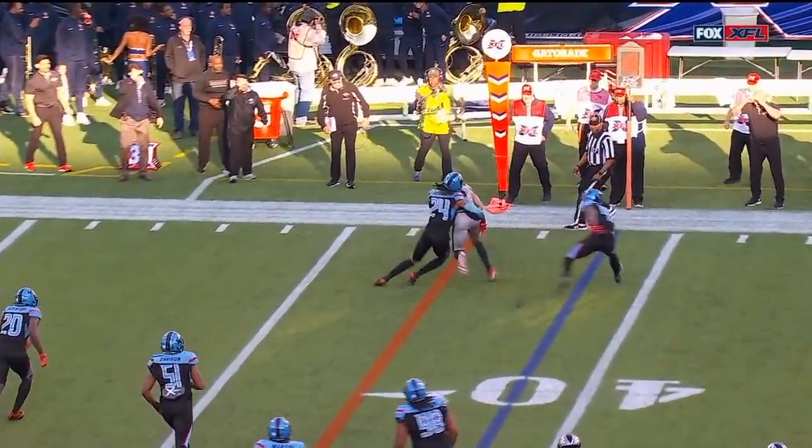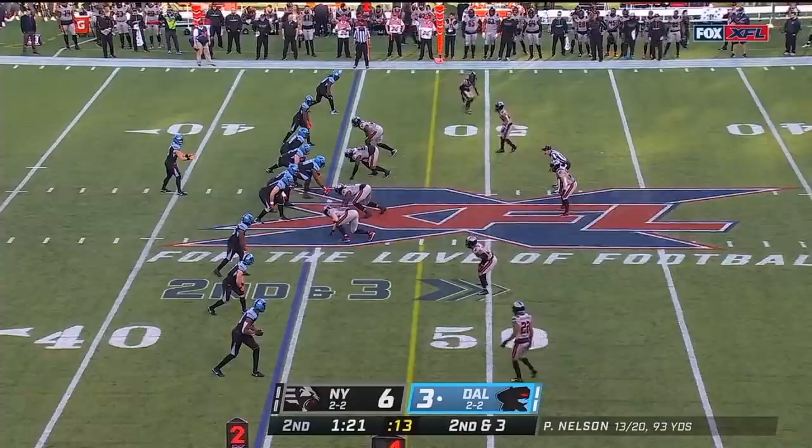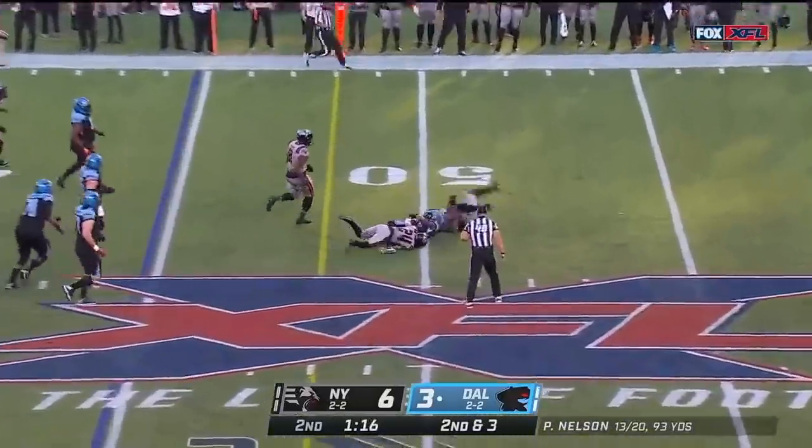As the game looks, see that ball's in the left hand. It's right in the middle of the screen. The ruling on the field stands. If Heezer was looking at the Jumbotron here in the building, and you heard him say it looks good to me. Here's Philip Nelson escaping.